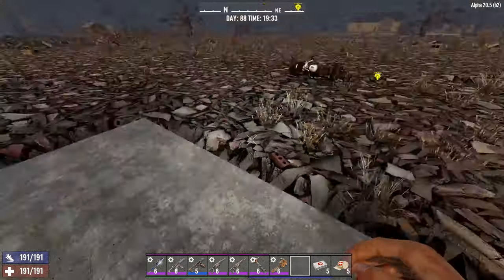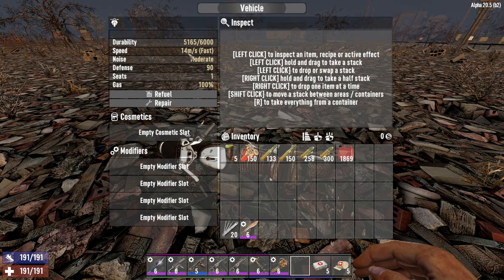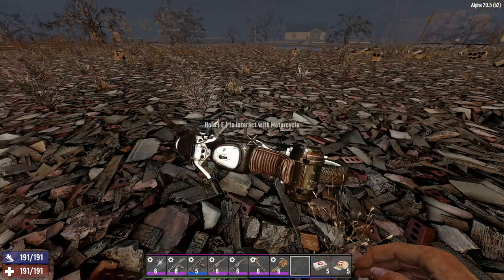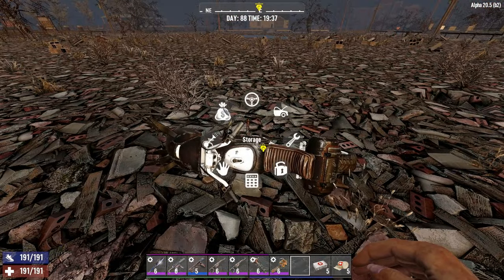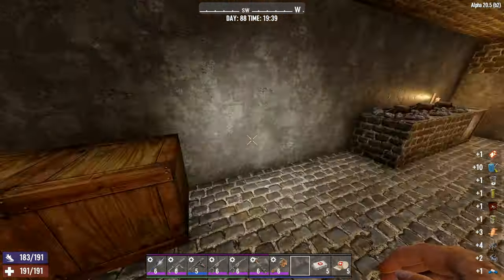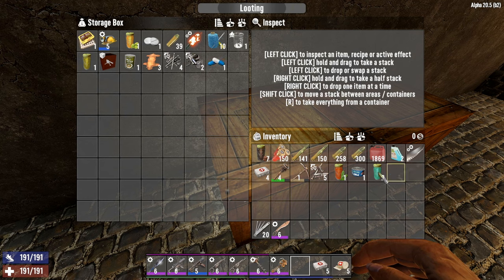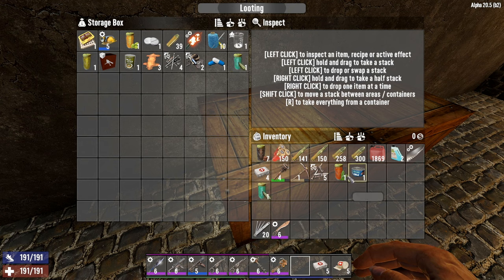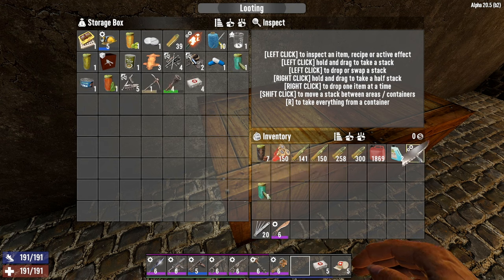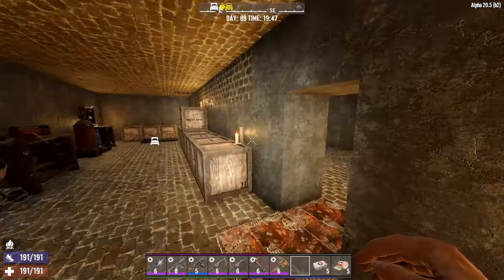Wait, isn't it the same speed as the bike? Well, I guess it is. I just took the supercharger out, but basically, the speed is pretty much the same. So, I want to drive around with this. We did some repairs to our base here. Well, I'm going to keep one of these, and then we're just going to drive around. Okay, I might get hungry, so we'll take like one spaghetti with us, but that's it.